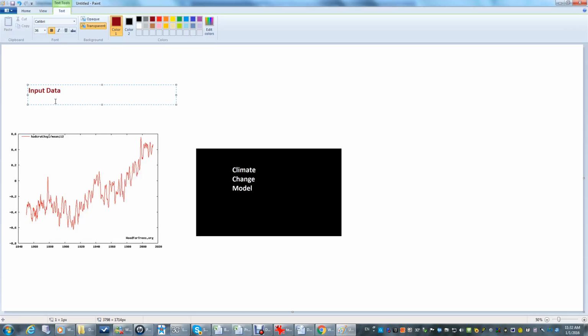And you'll notice that I just simply took the graph of the data that I got straight off of the Wood for Trees website and said, okay, this is one item of information that a climate change model might make use of, and that's as input data the historical record of temperature. And I suppose we could do the same thing if we wanted to. We could copy and paste onto our screen here the carbon dioxide data and all of that other good stuff.